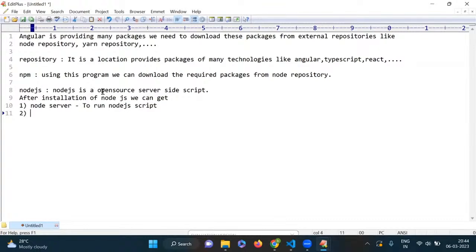Second one, the NPM program, to download the required packages from the Node repository. So after installation of Node.js, we're getting two things: one is the NPM program, and the next one is the Node server.